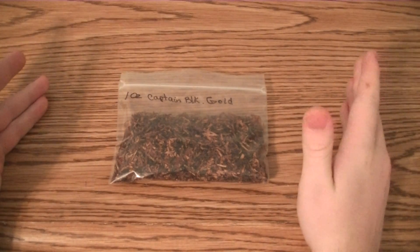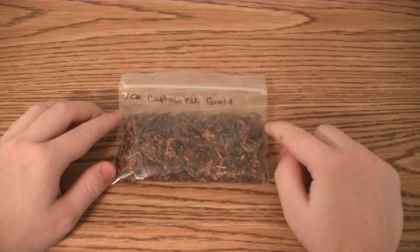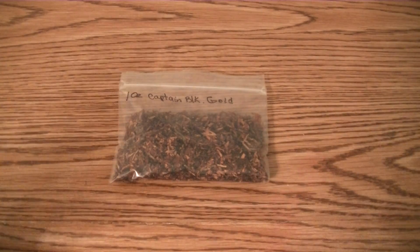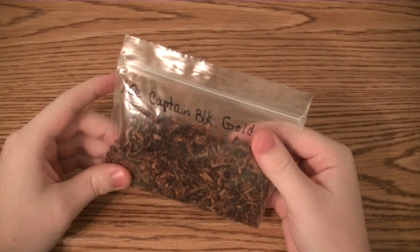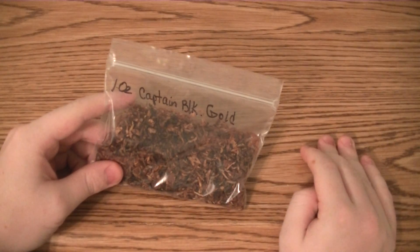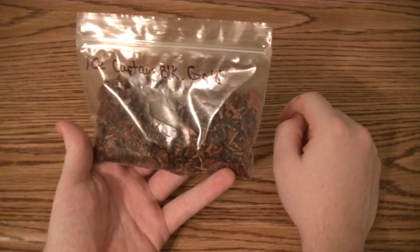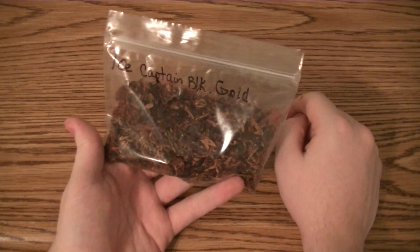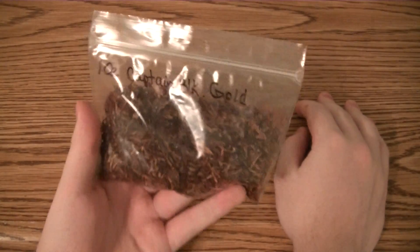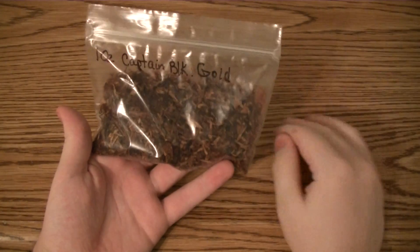Think of like a sweet nut — that's how I would describe the flavor. It's very difficult to describe tobaccos sometimes, especially to people who've never had tobacco; they're like, what are you talking about? So that's me trying my best — like sweet nuts, I guess. If anybody else has had this and has a better description, please feel free to post it in the comments. It's mellow too — not so mild that you don't taste anything, but not full-bodied either. It's just a smooth, mellow, nice, velvety flavor. The flavor gets more bitter and less flavorful as you get closer to the ashes.